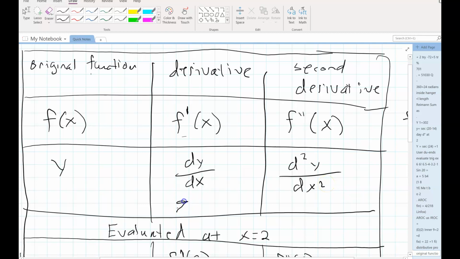Now this notation becomes especially helpful when we start getting situations with more than one variable, because when you're taking a derivative it's important to know what you're taking the derivative with respect to. So this is comparing the change in y to the change in x. We could compare the change in y to the change in t if t is a variable in the situation. So this notation really helps. When you write it just like this, it's assuming that whatever the dependent variable is on top, and usually the variable in here is the variable on the bottom.